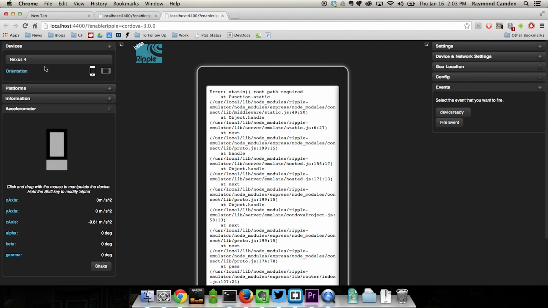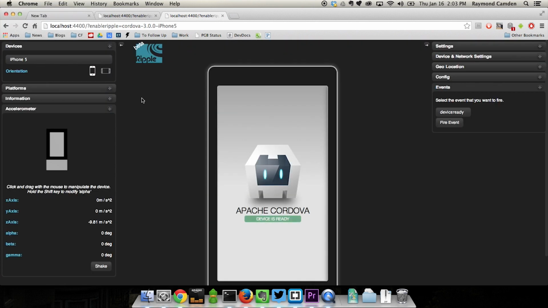So how would I fix it? Well, if I really am just using iOS, all I would do is click on here and switch to the iPhone or the iPad, etc. And this will work just fine. If I'm using both platforms, I just forgot to add Android, I just go back and add it. The nice thing is that, again, Ripple is going to remember that you prefer the iPhone. So the next time I run this, it's going to default to that as well. Just don't forget, if you do this with a new project that's Android only, you'll get the same error. So something to watch out for. Anyway, I hope this was helpful and good luck with your Cordova Ripple debugging.